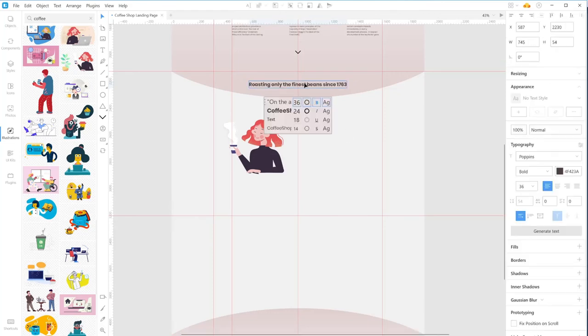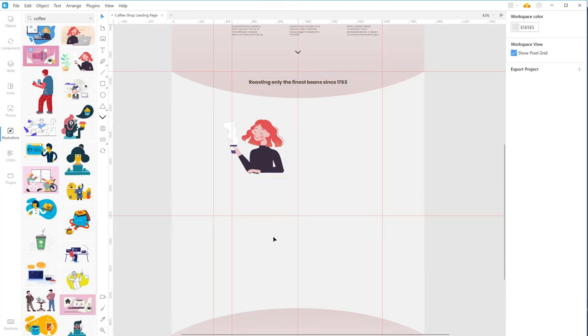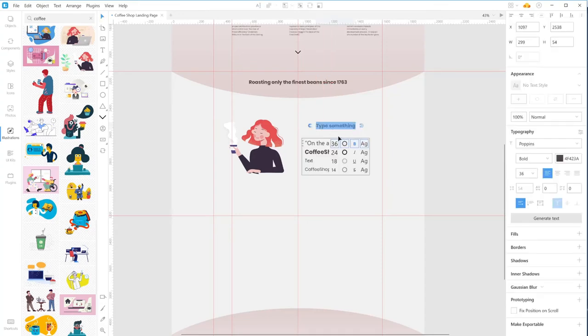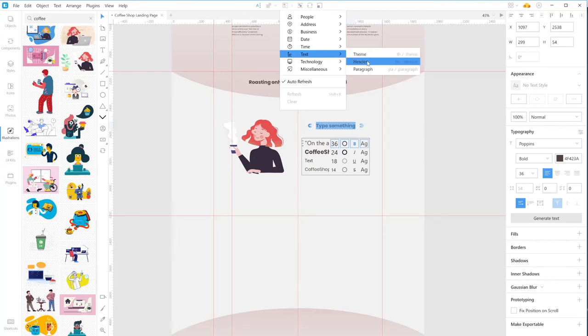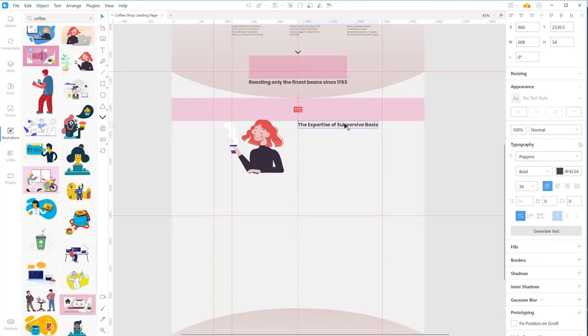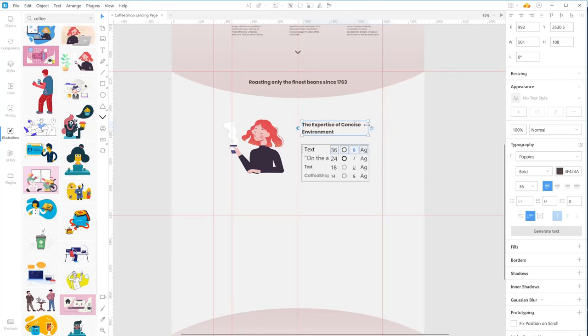Now this page is going to be basically a bulleted list of some information about the coffee shop. So we'll start off with a little heading. I'm going to show off another auto-generating feature in Lunacy. So I come up here and I generate a header. I'll use it again later. But again, it's another free tool that Lunacy has, and it makes things much easier instead of having to search the web and find the right text or find the right photo, whatever it is. So I'm just resizing this here, and this looks nice.